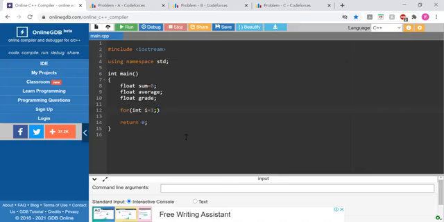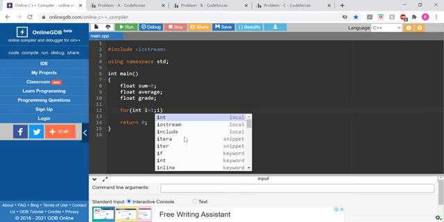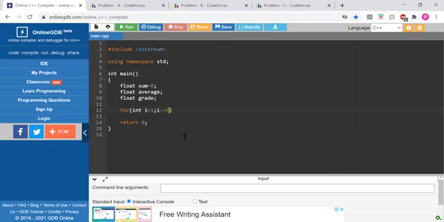So then i is going to be equal to 1, I think, because we have 5 grades. So we want the user to enter it 5 times. Is it going to be equal to 5? What do you think? Smaller than or equal to 5. Yeah, exactly. Less than or equal to 5. Absolutely. And the increment is i++. We're increasing i once every time. We're increasing the counter once every time.